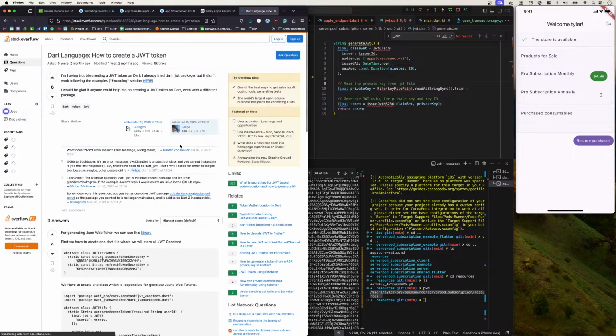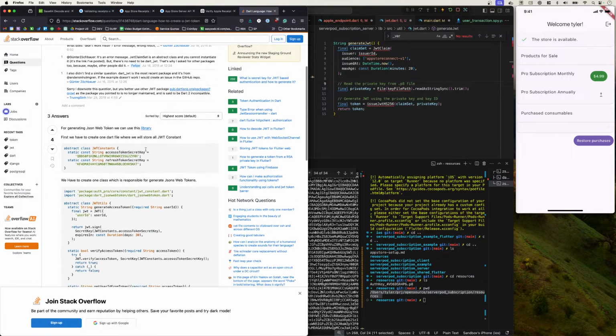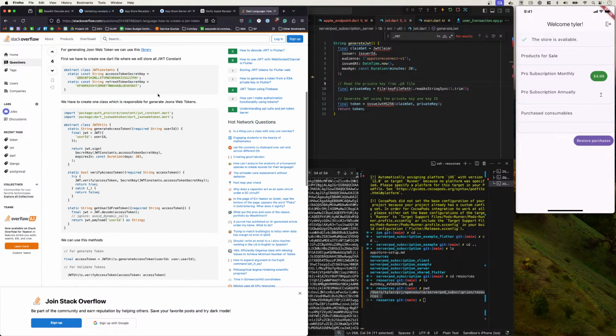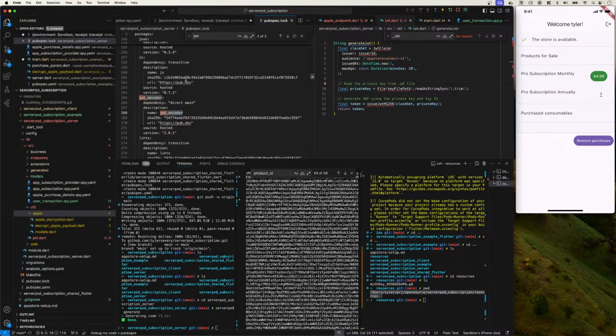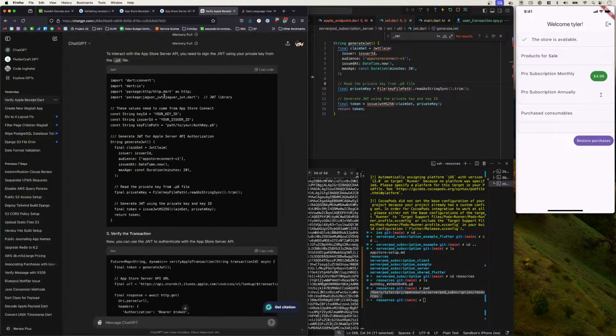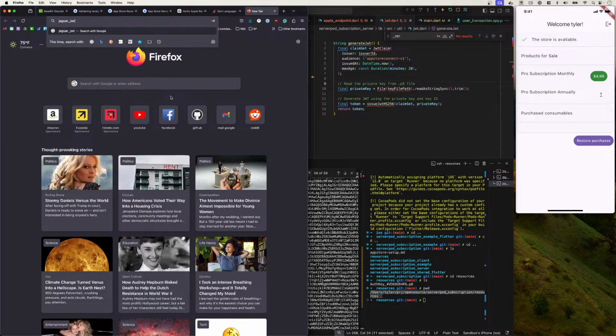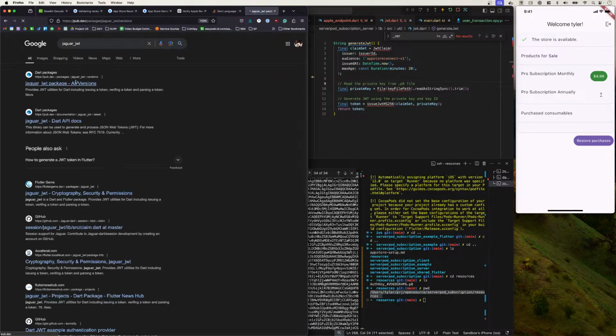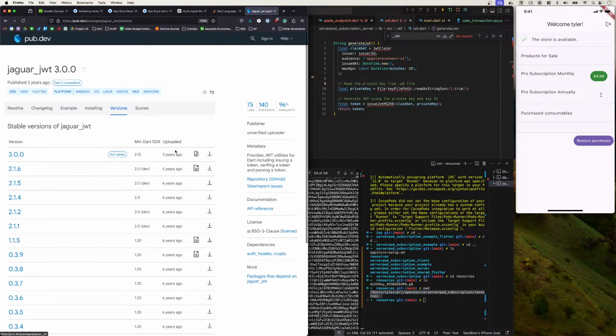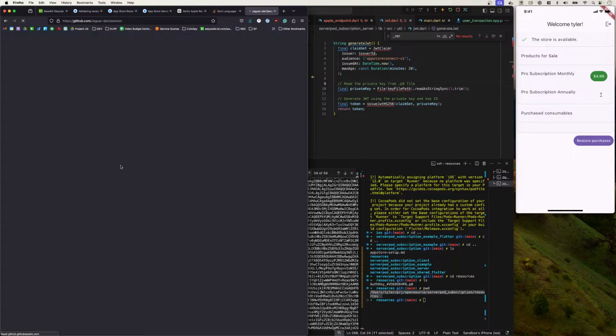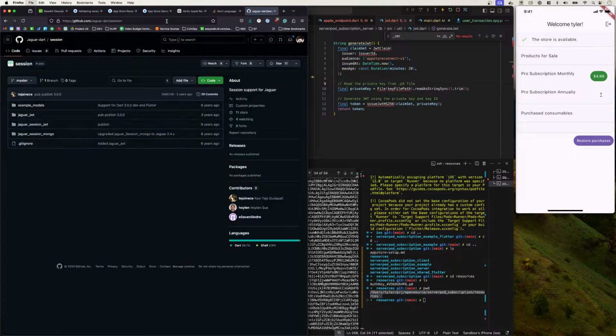Dart language, how to create a JWT token. You can use this library, JSON web token. So we could use that, or we could use what this is telling us to use. Let's just take a look at what Jaguar JWT is. Specifically, it would be good to know what its dependencies are. Oh, and the fact that it's 3 years old, I don't like that.